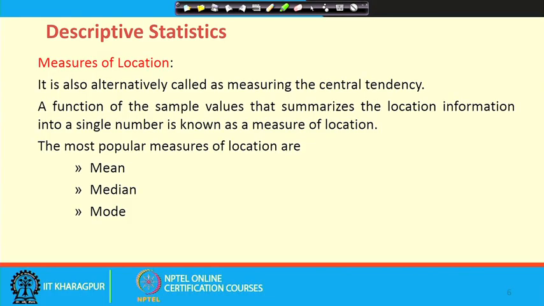So, the standard requirement is that you should know the description of a particular variable, and the description of a particular variable can be analyzed with respect to descriptive statistics, which is what is called descriptive analytics. These tools are frequently used to understand the nature of the data for a particular variable.